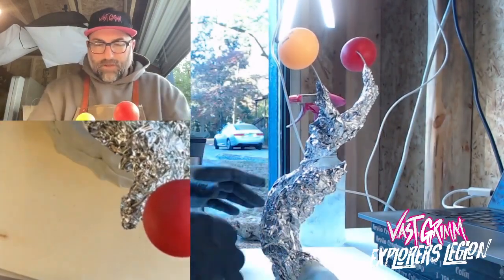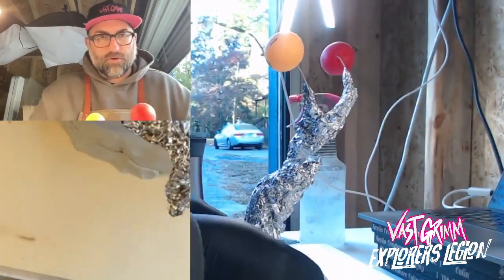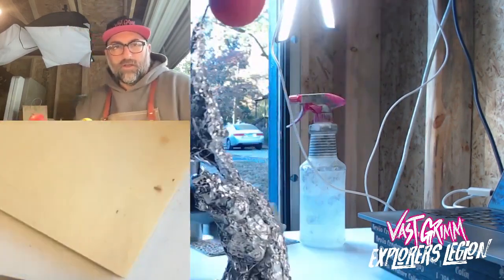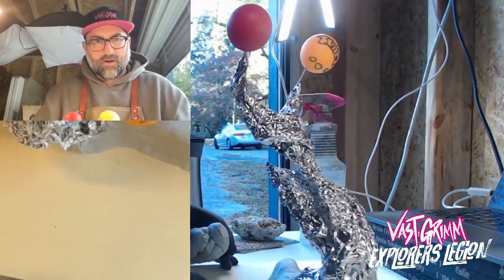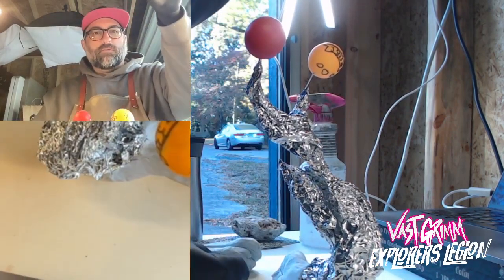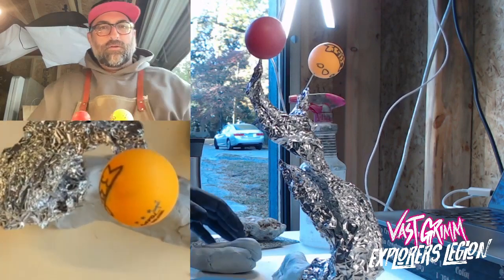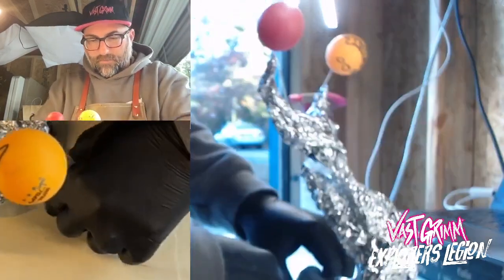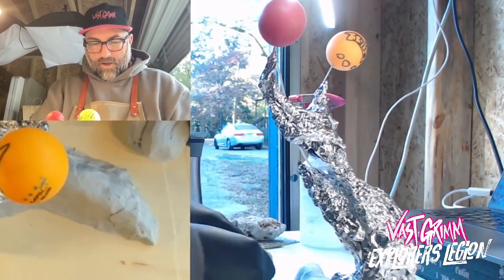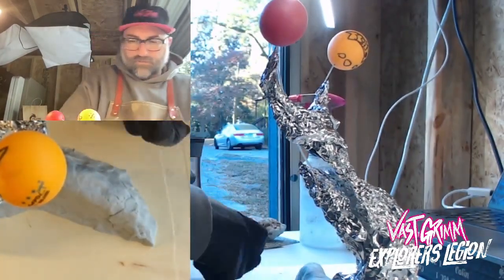Because Magic Sculpt blends so well, it's not a big deal to do things like just putting stuff down here. Let me turn this around. Realize you may not be seeing the tail here. Oop, not quite in camera view. Let's see if I can pull. Nope. How about I can twist? There we go. Okay, so there's the tail that I'm starting to put down. You can see there's lines right in here, and we'll blend that together in just a few minutes.